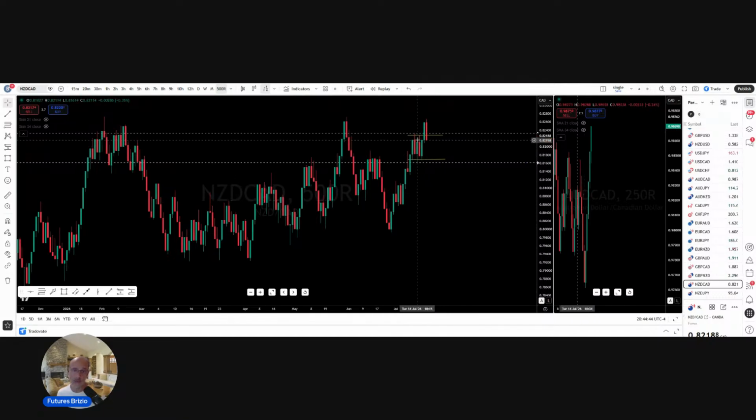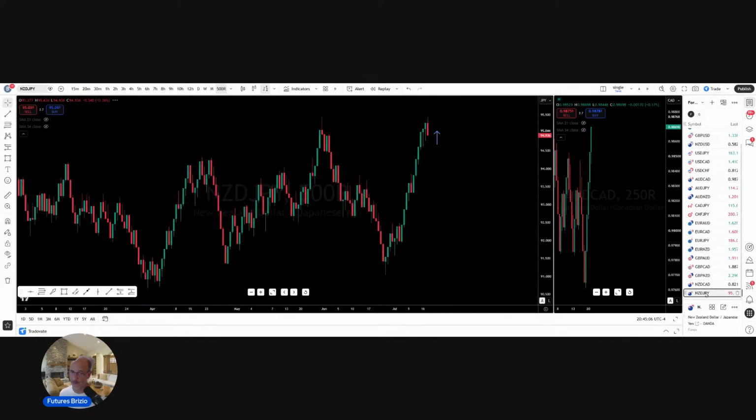Again, use your judgment on them. You don't take all of them. Like this one here, 4 candle set. Would I have taken this? No, because if you look to the left, we've got multiple highs sitting up here, and you can see prices rejecting off of there. Now, again, ultimately, this could turn and break higher, but this would not have been a trade I would have taken anyways. But the pattern is there, though.